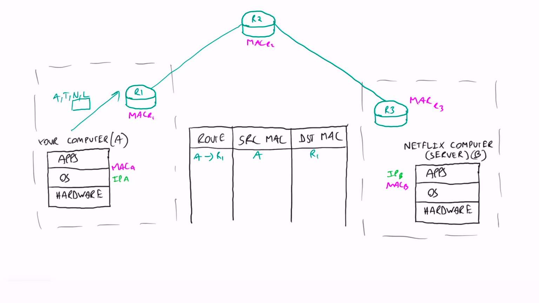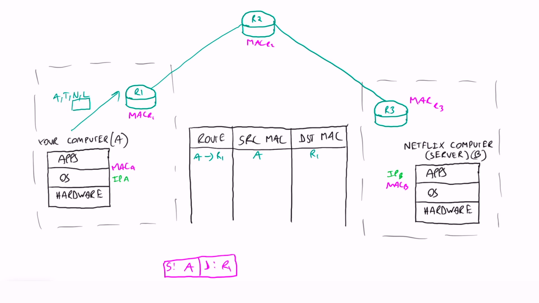But this router here now needs to change the link layer data. So it's going to take the link layer packet and see, at this router, it will see this: source A, destination itself, R1. So A is S for source, destination is R1. This is the link level data that R1 will see. But it now needs to change the destination to what? What do you think? Well, R2, of course.